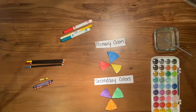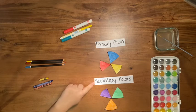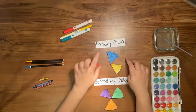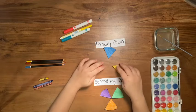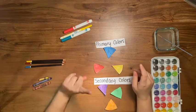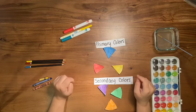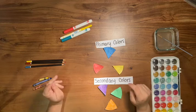First, let's talk about primary and secondary colors. Primary colors are red, blue, and yellow. Primary colors are colors that you cannot mix to make. So there are no colors that I can mix to make blue. There are no colors that I can mix to make red. And no colors I can mix to make yellow.